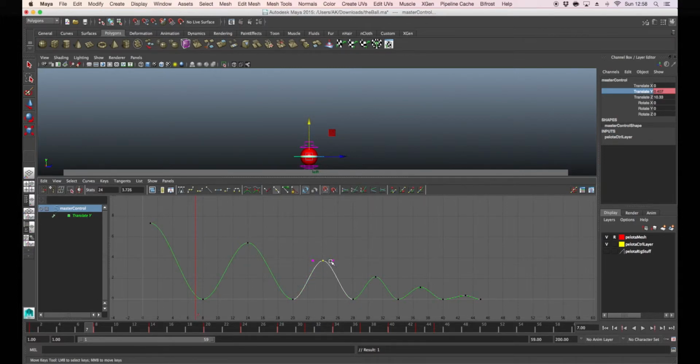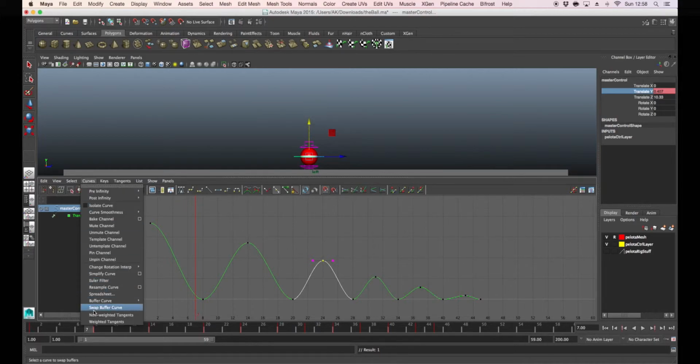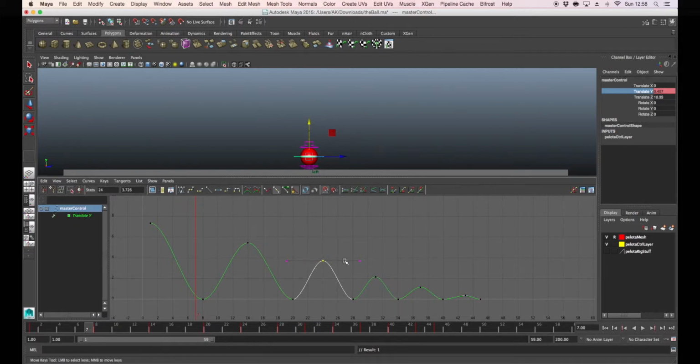They're different than what they were in terms of these little circles. So if I go back off and go non-weighted tangents, you see that this happens. Now it's like this. When I go to weighted though, and I select it, you see it's a lot different, and depending on if the handles have been broken, they can be manipulated a lot differently.